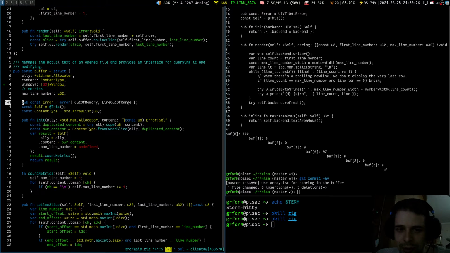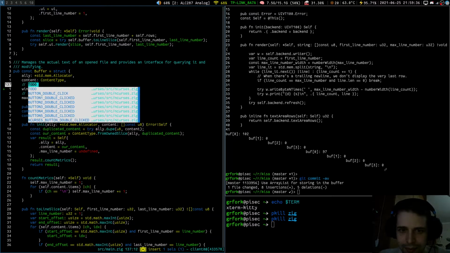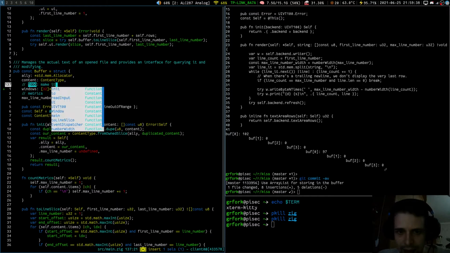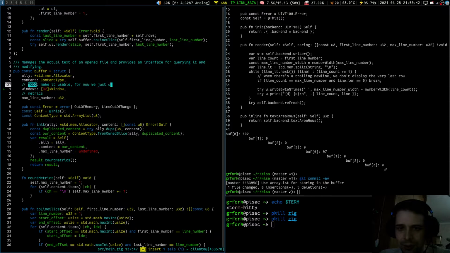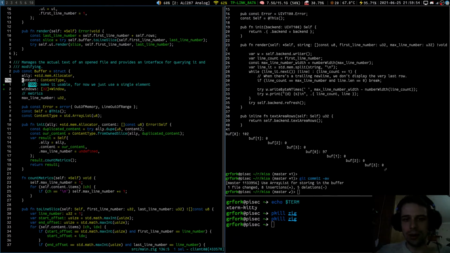Okay, maybe we can just make it like this and assume that we will only use the first element and just add TODO: make it usable. For now we just use a single element. Yeah, I like this solution. We can be pretty content with the current implementation if we ever use just a single element.